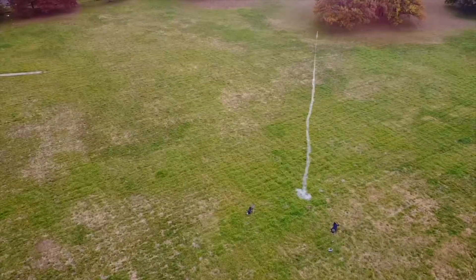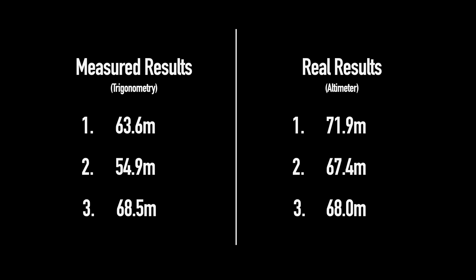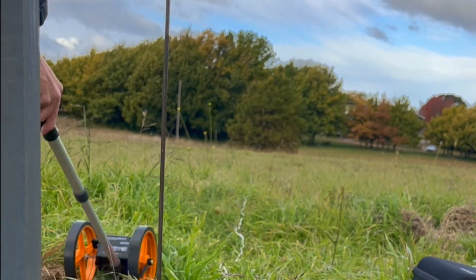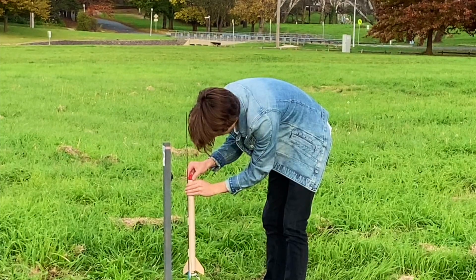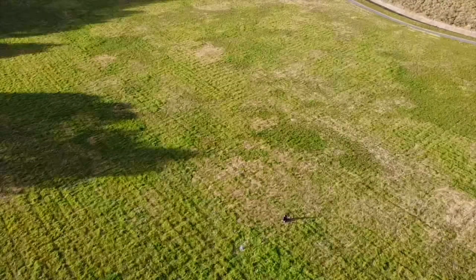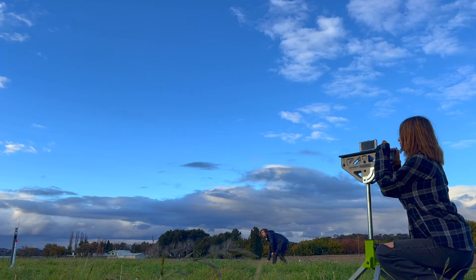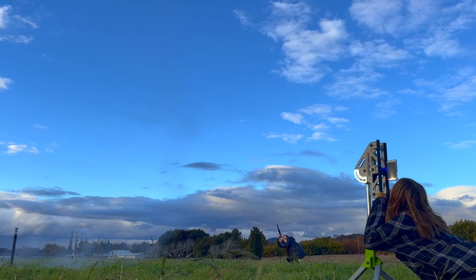Regardless, it's time to get back to the trigonometric method for some closing thoughts. When it comes to estimating the apogee altitude of a rocket using trigonometry, I've shown at least at a small scale that it can be a decently reliable source of information and possesses some potential. However, it's also not the most precise method, which could come down to the equipment used or user error. Higher quality equipment for measuring both angles and distances could help, though I believe this somewhat defeats the purpose of this method as a cheaper alternative to electronic altimeters. Furthermore, the benefit of adding no mass to the rocket is undermined by the fact that most commercial altimeters weigh only a few grams. Using this trigonometric method also takes a lot more setting up and at least two people, but if you're willing, it is a reasonable alternative.